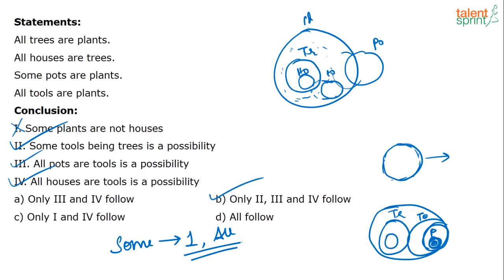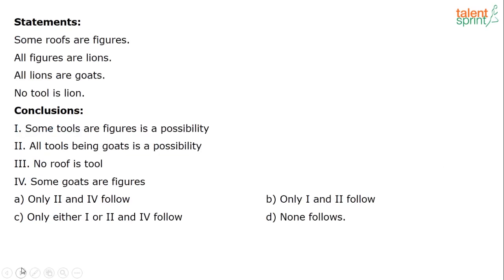Okay. Yeah. So whenever they are giving you a possibility, try to draw the possibility diagram, right? Try to represent the given information considering the possibility is true and check whether it is violating any rule. If it is violating, then it might not be true, but otherwise it will work. Okay. Yeah. Let's move on to the next question.